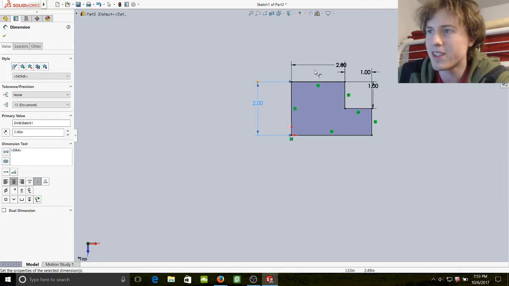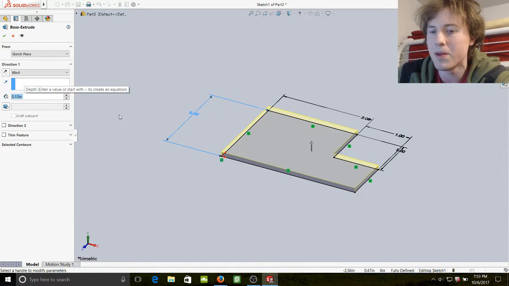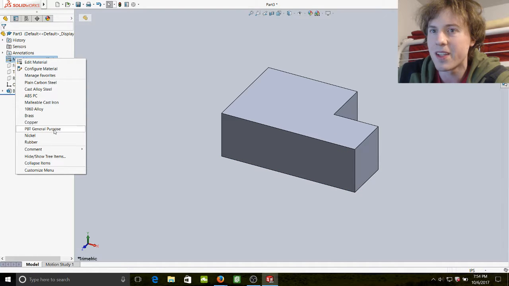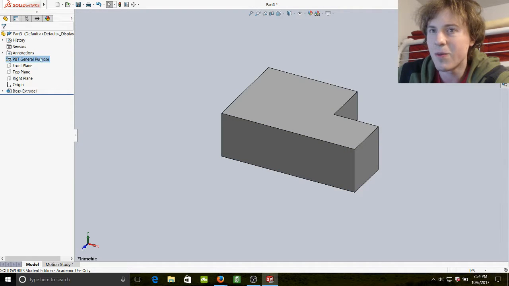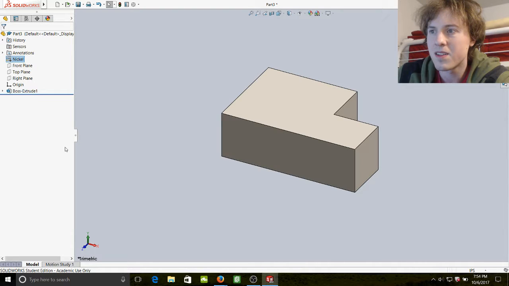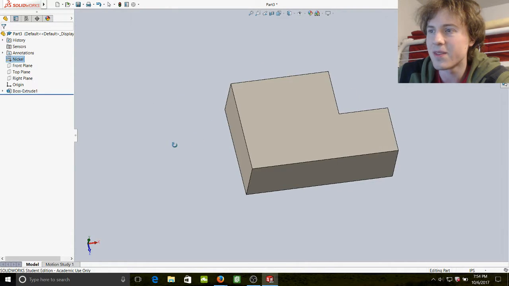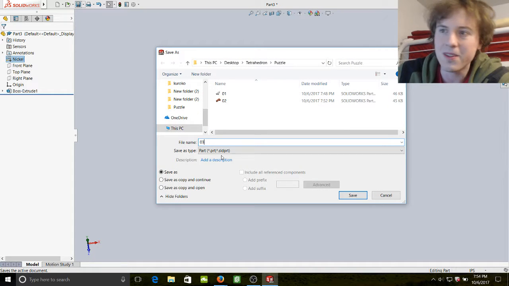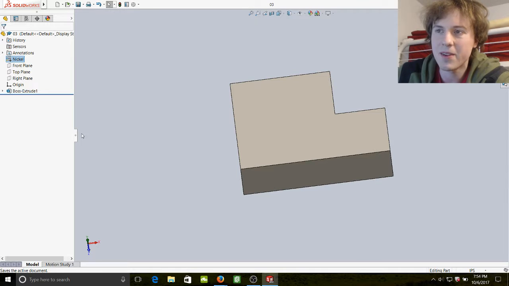Everything is perfectly dimensioned now, and we can extrude, so we hit the X key, and boom, there it goes. 1 inch up. Boom. Is that good? Yes, it is. What are we going to make it look like? I don't know. It's going to be whatever that is. No, wait. It's a nickel colored one. So, we're going to save that sucker. Oh, 3. Boom, it's in there with the other parts. Perfect.